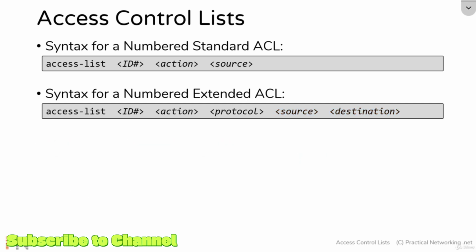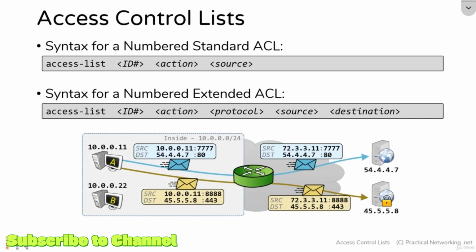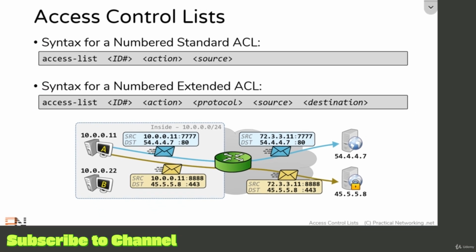Okay, so now that we've talked through every single field in the syntax for numbered access list, it's time to actually configure some together so you can see them in action. In the next video, we'll be configuring access list entries to match some of the packets in this topology. But that's it for this video. The key takeaway is understanding each of the fields in the syntax for numbered access lists.